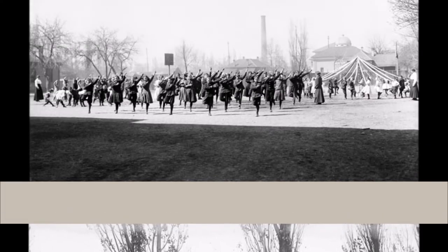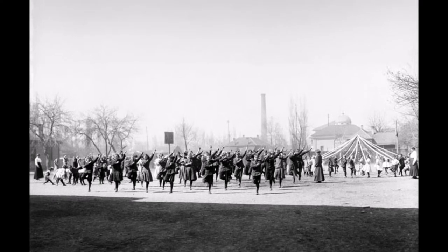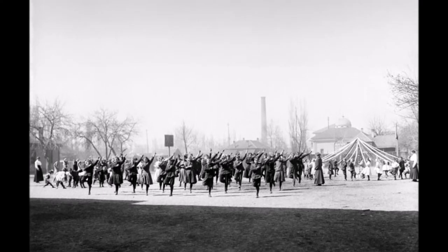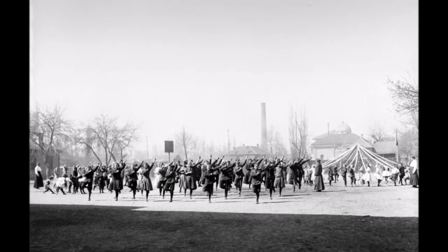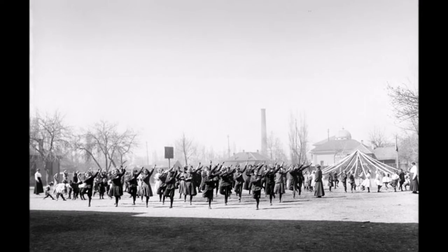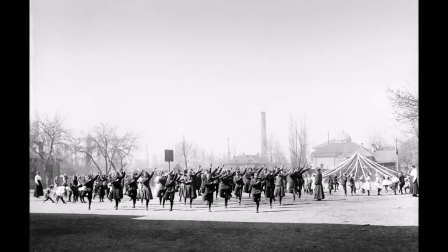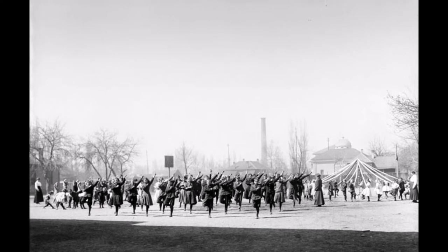Here's a great picture with some students in it. Again, this looks like it's taken kind of early in the year. On the very far left you see the manual training building. As we move to the right, you can see a basketball backboard, then a building with a large smokestack — we'll talk about that in a minute — and then the Greek Orthodox Church. And of course the maypole, with the kids doing whatever they're doing around it.